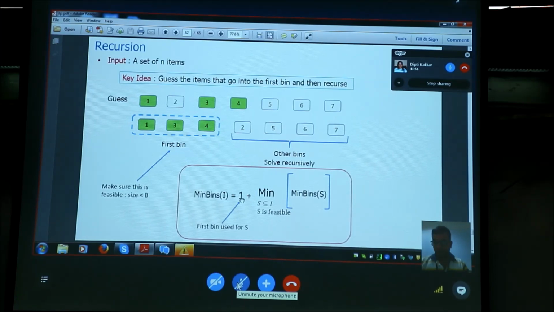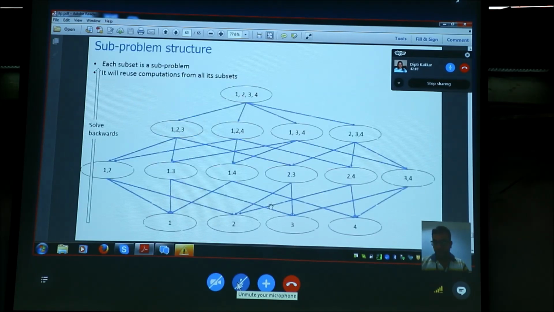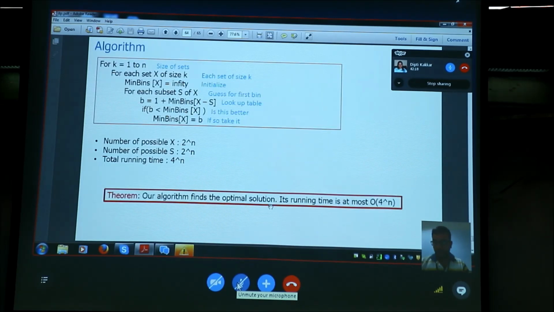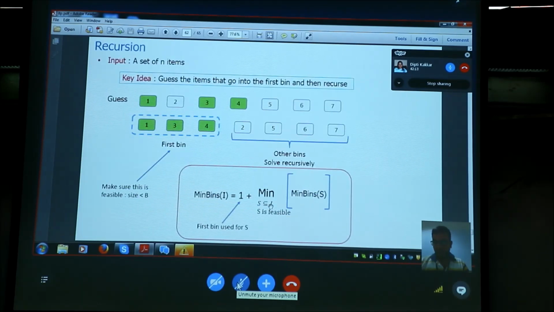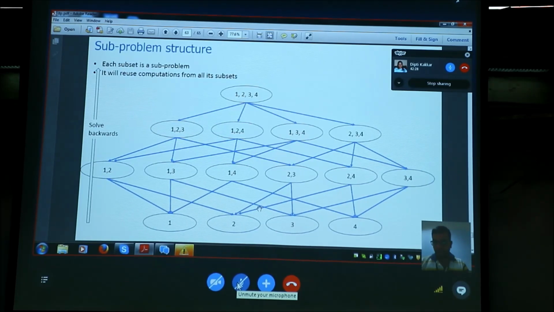So now this recurrence relation, right? If you look at the number of sub-instances it generates, it generates all the subsets of I. It will be like 2 to the n. So it's pretty big though. You give an input, it will generate all subsets, roughly 2 to the n many sub-instances. Now, if you look at the subproblem structure, how will it look? We want to get the explicit algorithm here, the memoized algorithm.